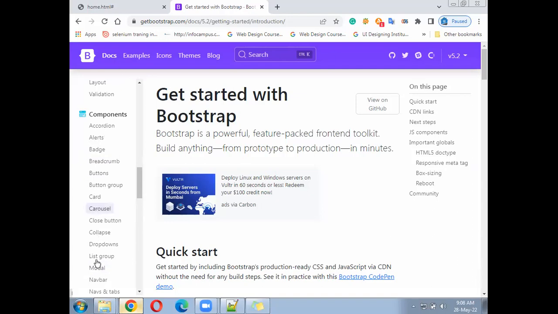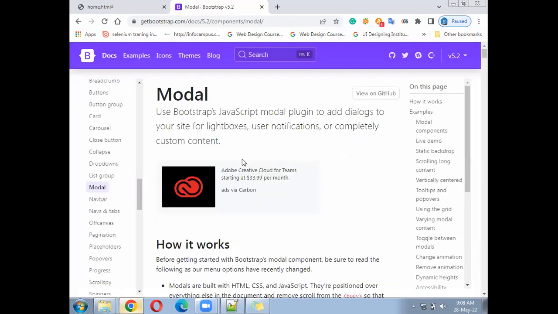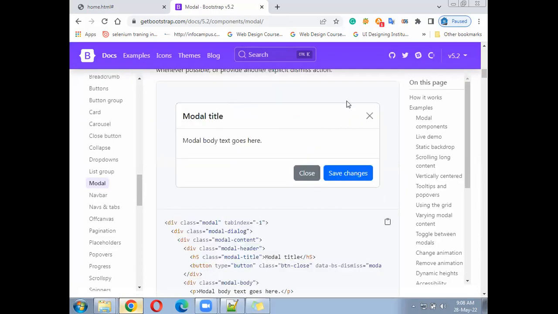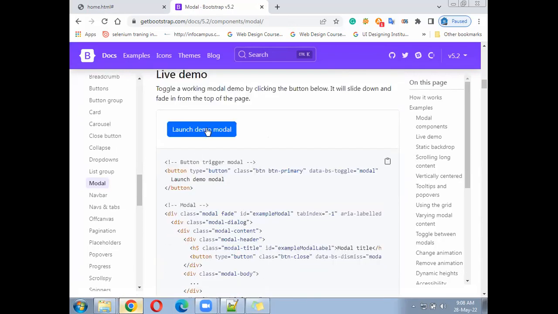If you scroll down, you will have a modal. Click on the modal. In that modal area, when you come down, you will see one pop-up window like this. This is called modal, M-O-D-A-L. Now the example for this is below. Live demo, launch live modal. If you click on that, the pop-up window will open.